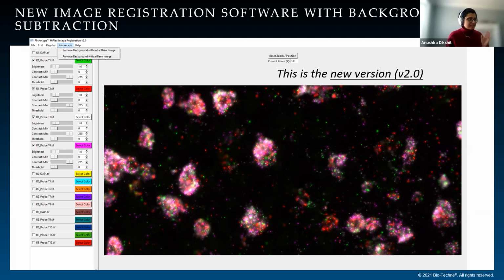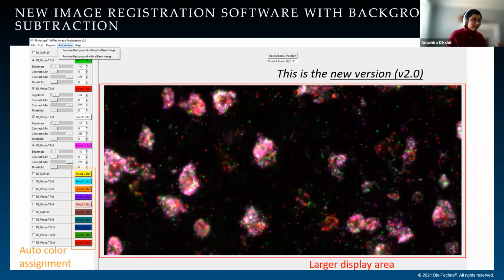And some of the new features of this registration software are a larger display area. We have an auto color assignment. So when you overlay all your images, it automatically assigns different colors to each target, which obviously you can go back and change. Then we have zooming capabilities where after you combine, you can zoom in or out to get a deeper view of your image.